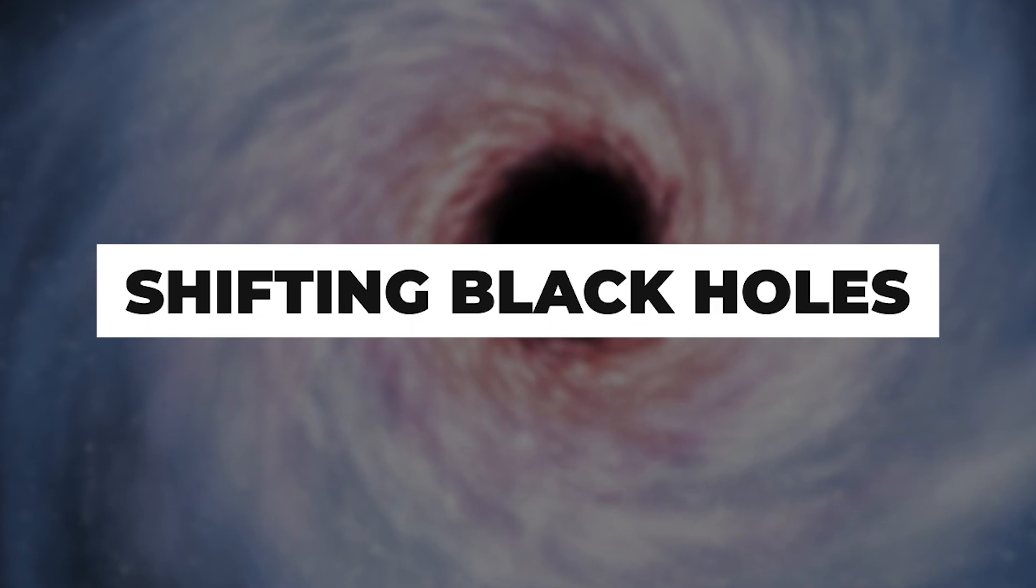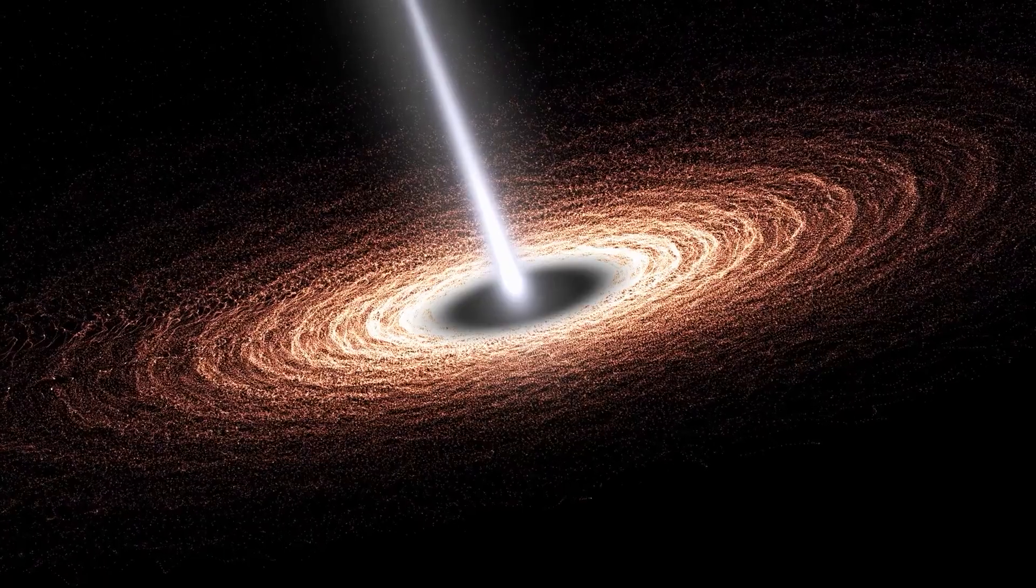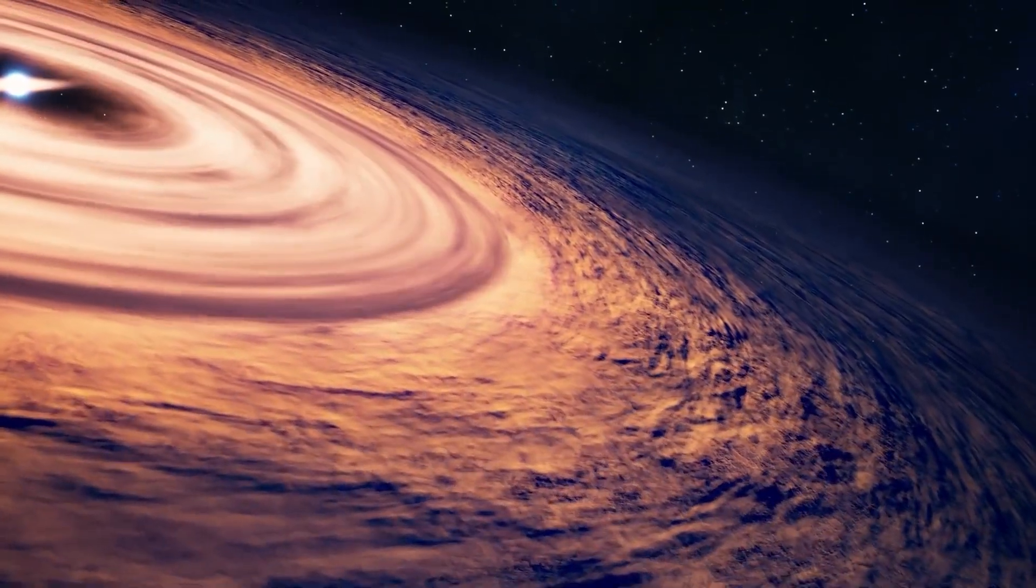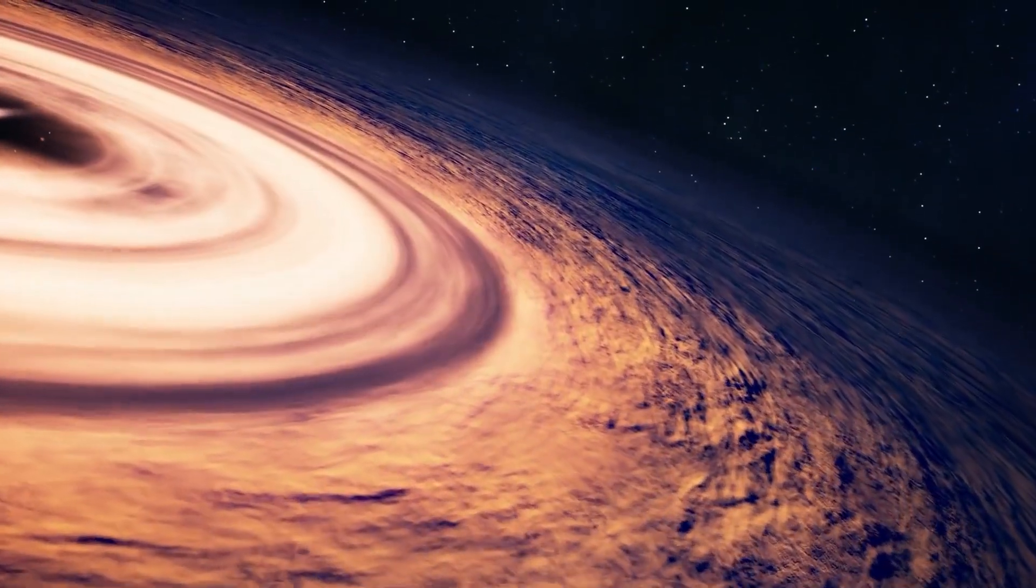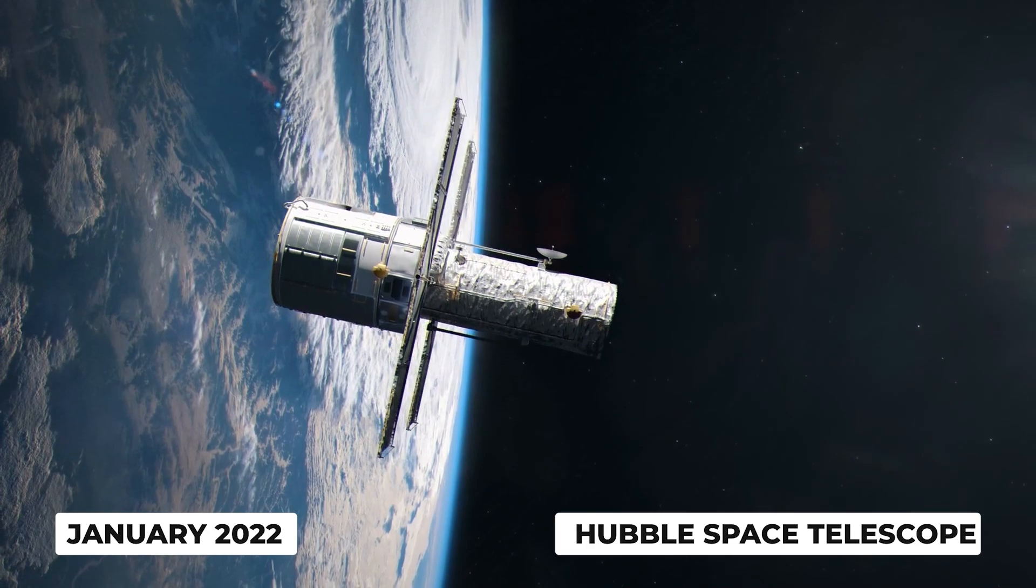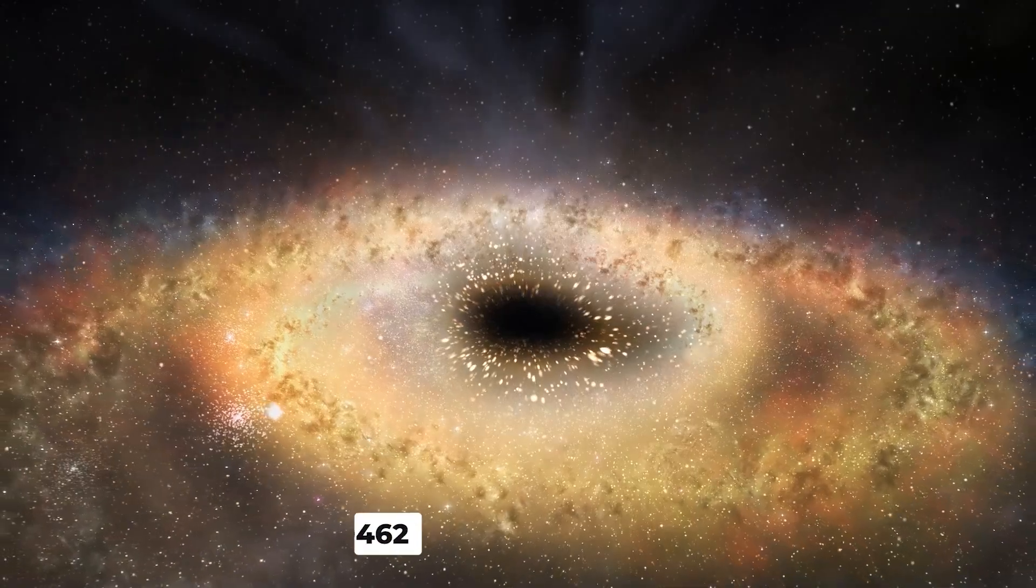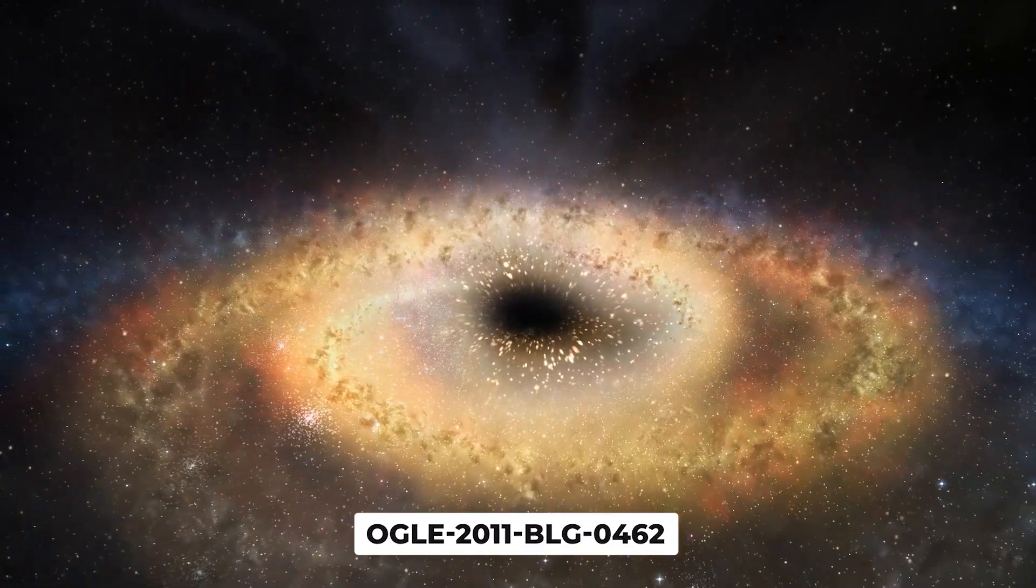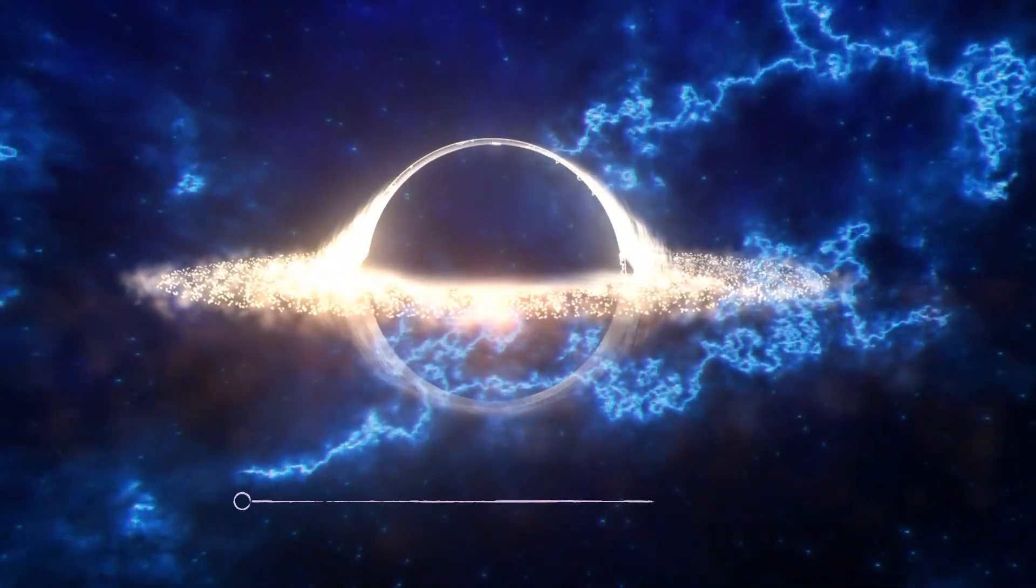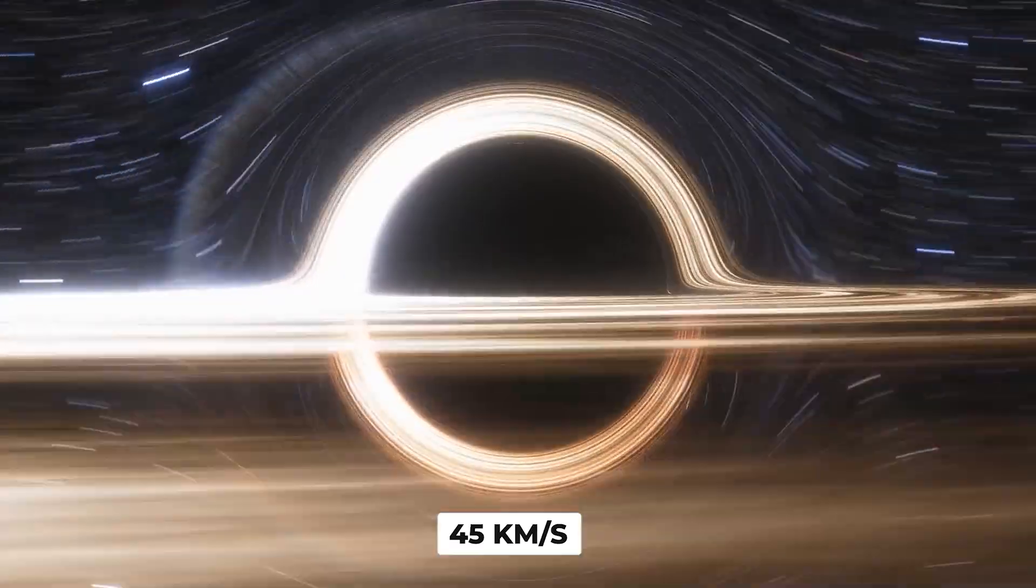Shifting black holes: These shifting black holes are exactly what you think they are — black holes that have gone rogue and are moving around. There is evidence suggesting that these rogue black holes even go outside their galaxies. For example, in January 2022, researchers using the Hubble Space Telescope reported the first detection and mass measurement of a rogue stellar black hole named OGLE-2011-BLG-0462. This black hole was 7.1 times the size of the Sun and was located 5,000 light-years away. What was shocking was that it was moving at about 45 kilometers a second.